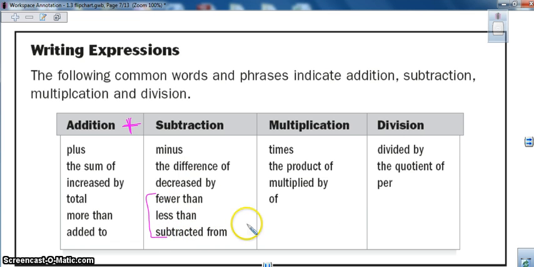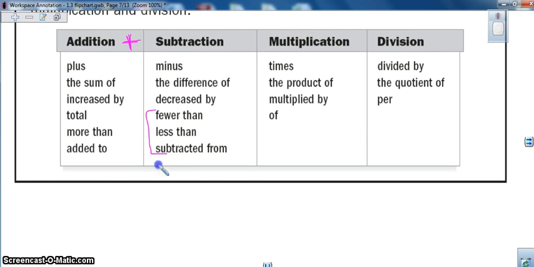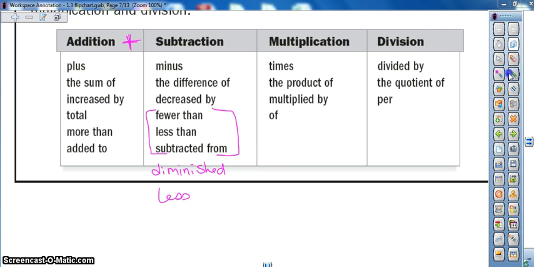What are some other words that go in subtraction that they didn't put up here? You might also see diminished. So please add that word under subtraction, diminished. You are also going to see the phrase less. Those seem to be the main ones. Now, I am going to highlight these words. The main reason I want to highlight these is these phrases right here are really important.